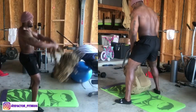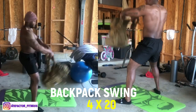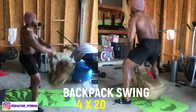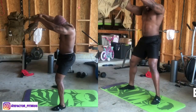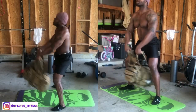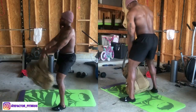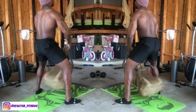Now it's time to hit shoulders with the backpack swing — similar to a kettlebell or dumbbell swing. Swing the backpack up in a front raise, going a little bit higher than parallel to really force those front deltoids and forearms to work. Use momentum on the way down, then slow it down at the top and force it up even more. Your quads will be engaged due to a slight squat, and your core will be activated, but the focus is that front deltoid — try to get the backpack a little over your head.